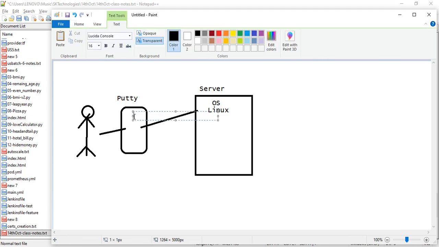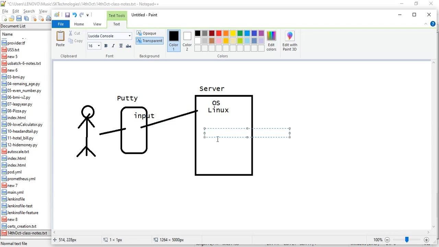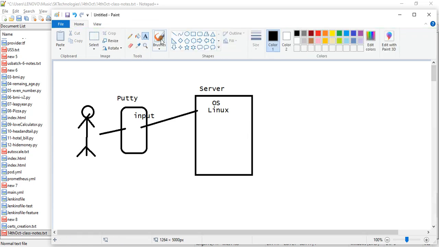So here you are passing input. The server will go and validate your input, then it will show some output. If you pass wrong input, it will throw an error.